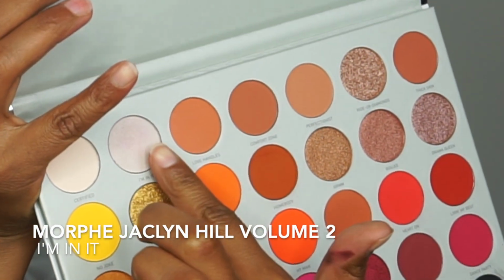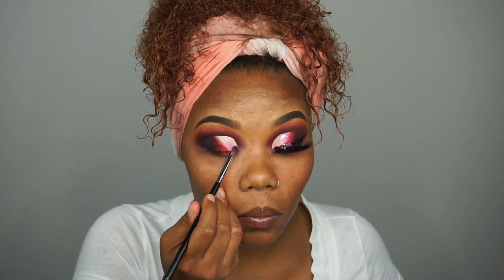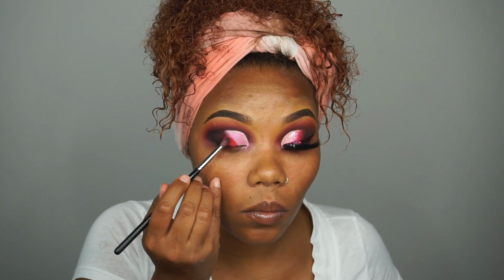Alright, so now I'm gonna go into the shade I'm In It, and I'm gonna put that on the inner corner of my eye and blend it into the pink. And then I'll go back in with the pink and blend it all together and just put all the shades back in there and blend it.